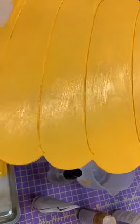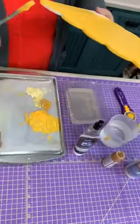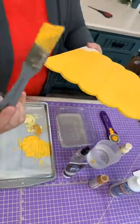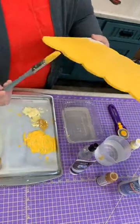And I just go ahead and take the bare wood and start putting the paint on. Now if it's a little too thick, I can thin it down on this first one, but I'm going to be sanding this so it's not going to be a problem. And then on the sides of the wood, I'll just kind of tap my brush. This is just a basic brush from the craft store, about 1 inch, okay?